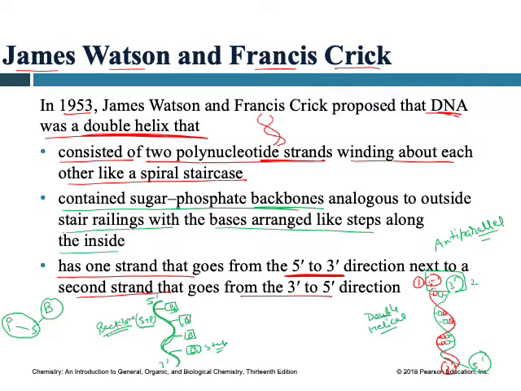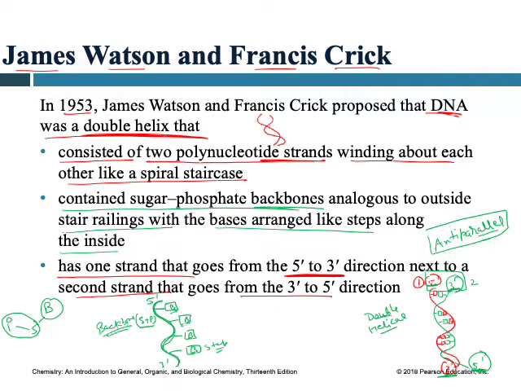So one strand starts with the 5 prime end, but the second strand that is just next to the top one is the 3 prime end. So you won't see two polynucleotides with the same prime end on the same side. They're always in the opposite way. If you have the 5 prime end on one polynucleotide, you will have the 3 prime end on the second polynucleotide in a double helical structure. Similarly, on the bottom you have the 3 prime end and 5 prime end, right? One is coming from the red polynucleotide, another comes from the green polynucleotide, right? So you have to make sure you remember this. They are anti-parallel, right?